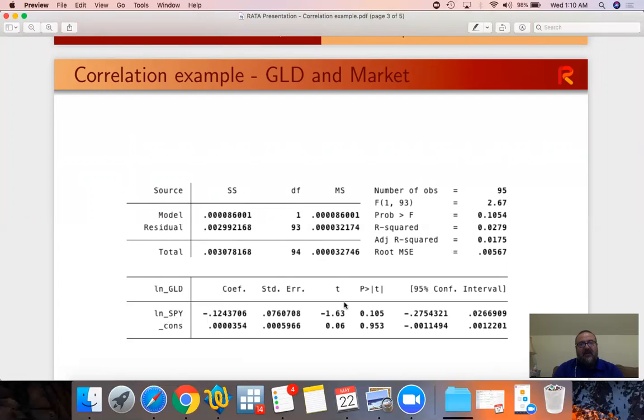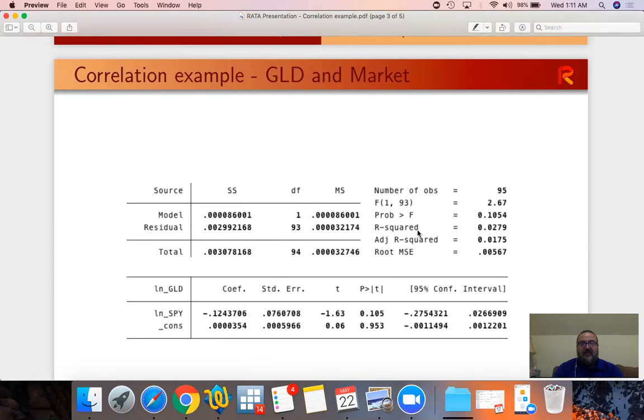correlation. But now we have a statistical test, the t-test, and the p-value is your probability of wrongness, roughly speaking. So if we were to depend on this test 100 times, we will be wrong 10% of the time. With financial sense, 10% wrongness is quite high. So 10% of the time, this correlation coefficient is wrong. Therefore, we don't have statistical significance. And therefore, even though the coefficient is calculated, it is worthless.